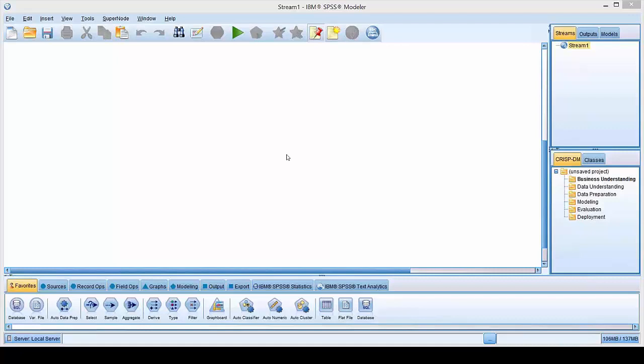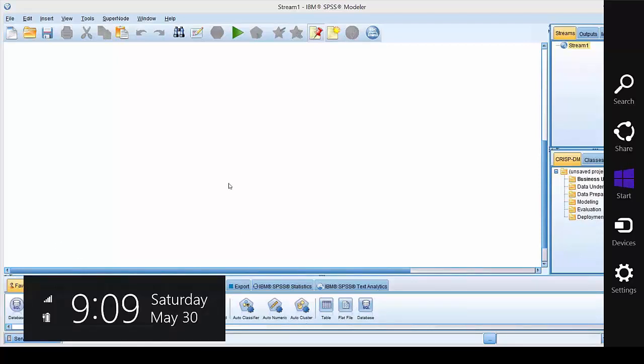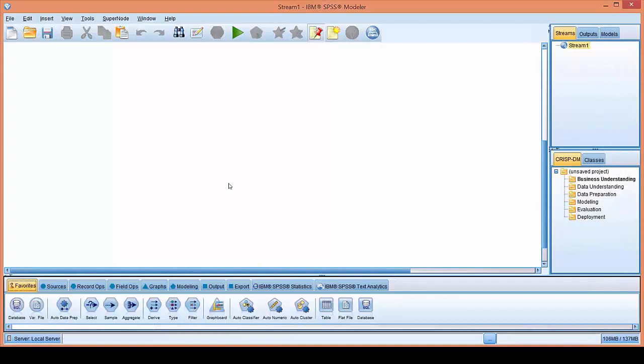So on IBM SPSS Modeler, at the bottom, as you can see, there are a whole bunch of tabs. The first one is called the favorites. It will keep track of which nodes, and they call these graphical icons nodes, which nodes you're actually using more commonly, and it will give them to you on that particular tab, so you don't have to go in and hunt for them in other tabs.